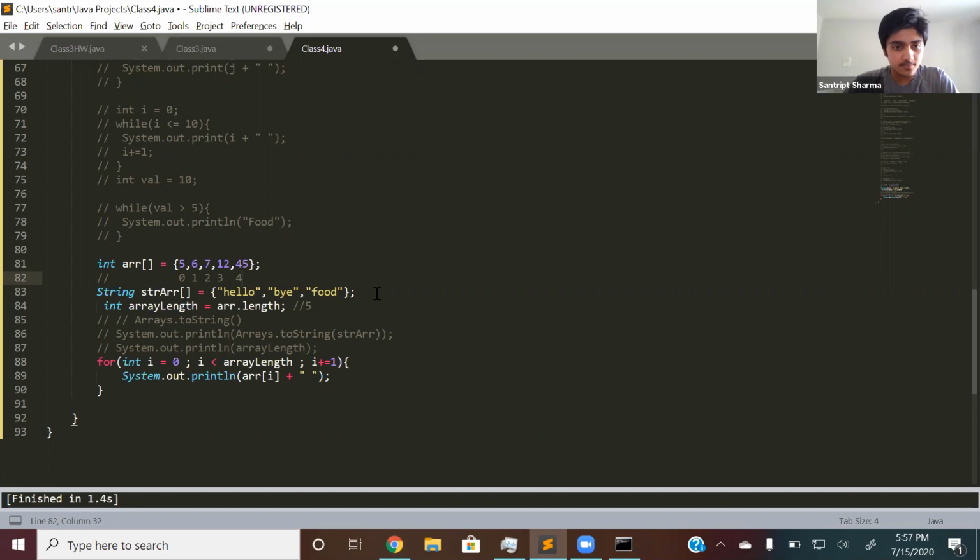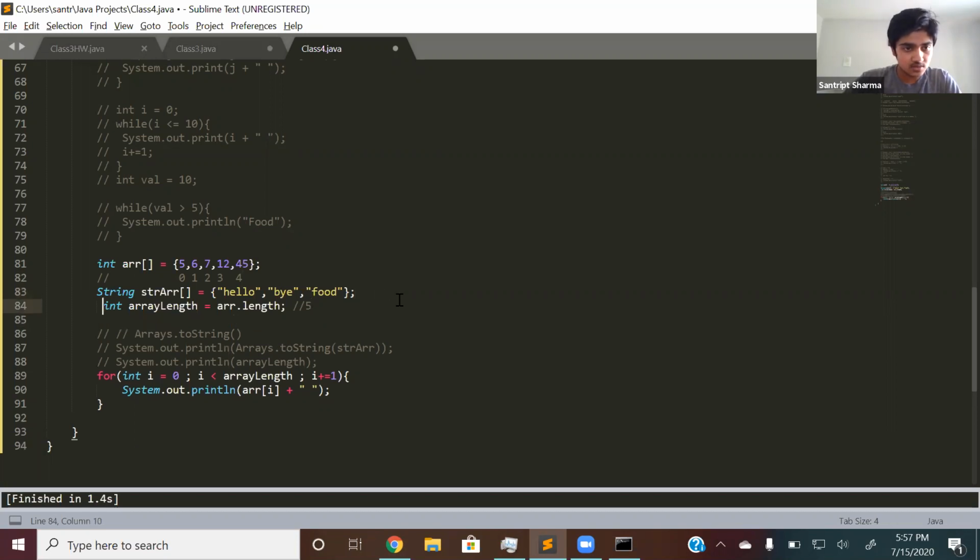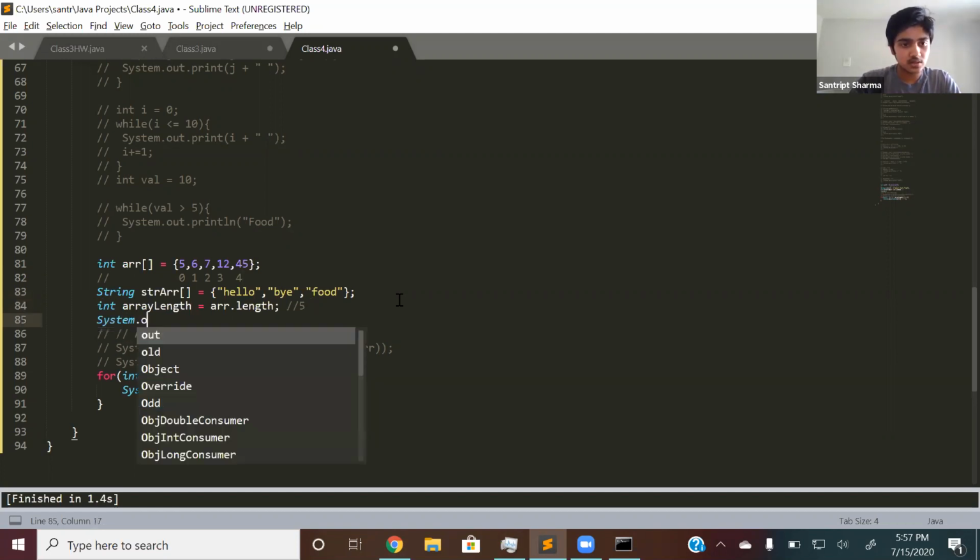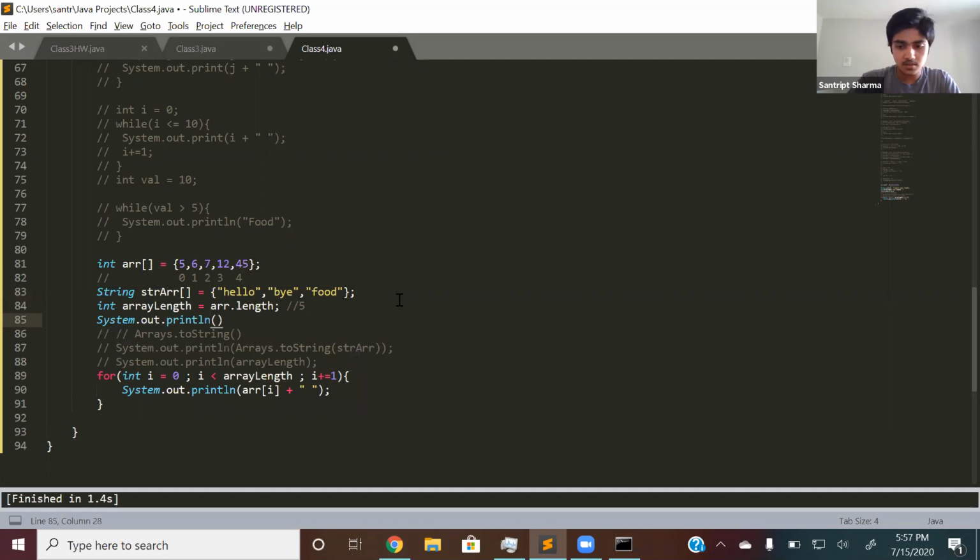So if I print out system.out.println ARR at 1, then it should print out 6 because 6 is at index 1, right? And this is how you specify the value in the array that you want.